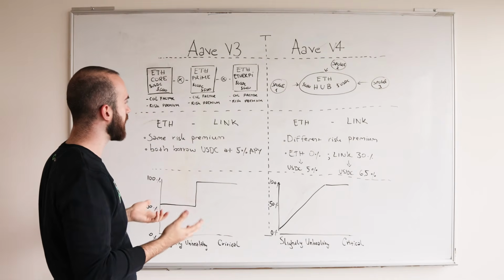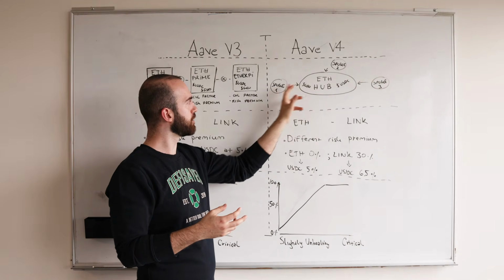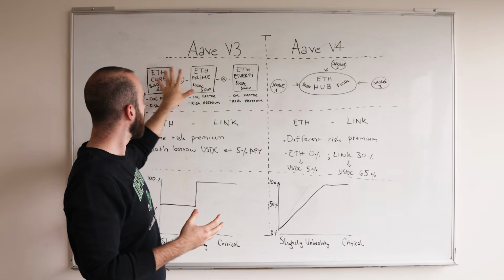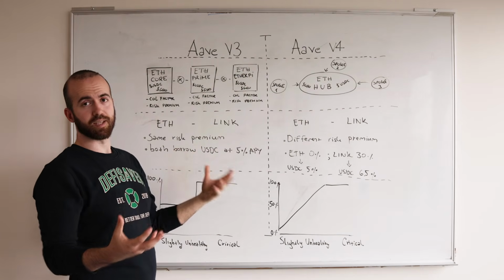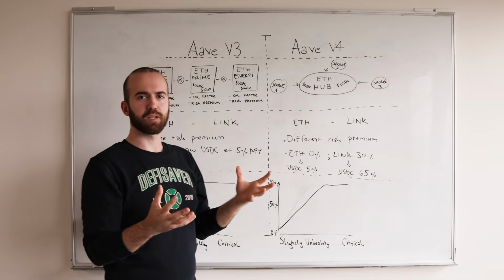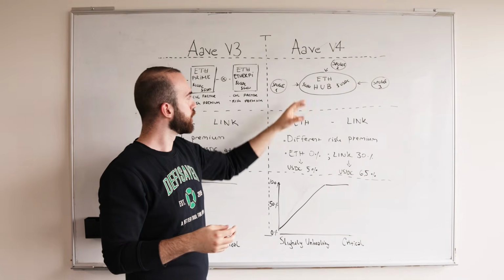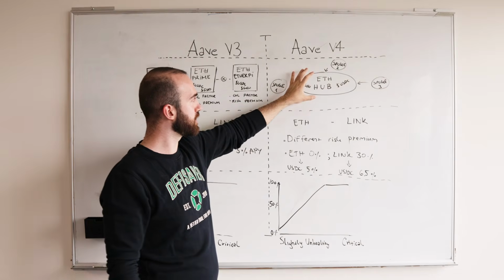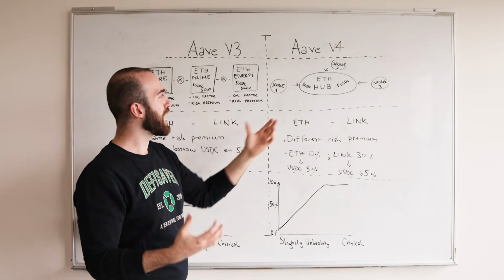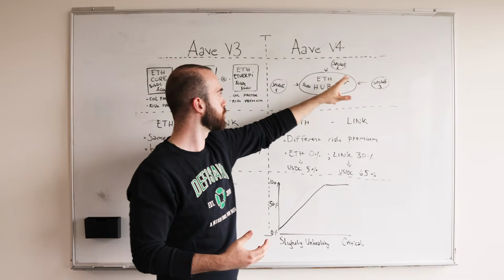So the way that Aave V4 tackles this is through the hub and spoke system. So how does it work? When we talked about how each of these markets are isolated on V3, Aave V4 has an, let's say, Ethereum hub. That means that for the entire Ethereum chain, there's unified liquidity. So USDC or Go, it exists within the Ethereum hub, and then any market that's created can tap into that liquidity. So for example, you can have Spoke 1, Spoke 2, Spoke 3.